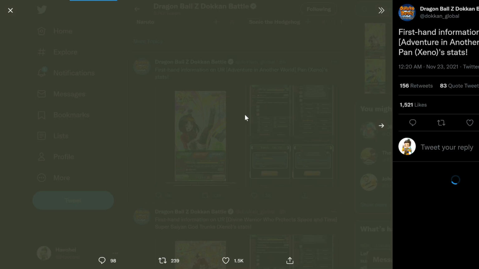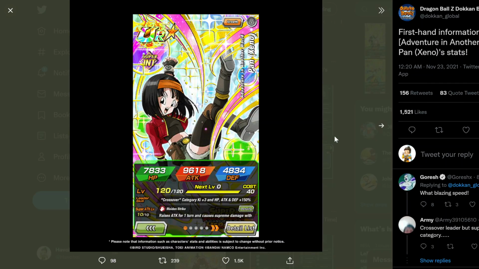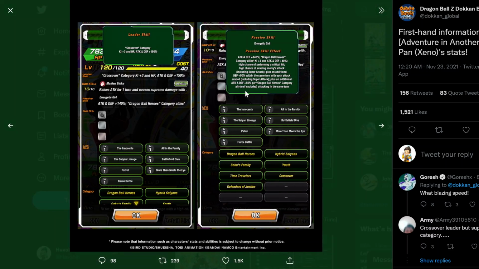Let's go ahead and look at Pan. Pan is ridiculous. Here's Pan here in her card art. She is a crossover category leader at 150%, so I don't know why they're making more crossover category leaders. They could have just done something else like Youth or something. But anyway, passive skill effect. Listen to this. Attack and defense 140% to Dragon Ball Heroes category, so straight up. And then Dragon Ball Heroes category allies, Ki +3, attack and defense 40%. So this is a support unit for Dragon Ball Heroes. So that's already solid there.